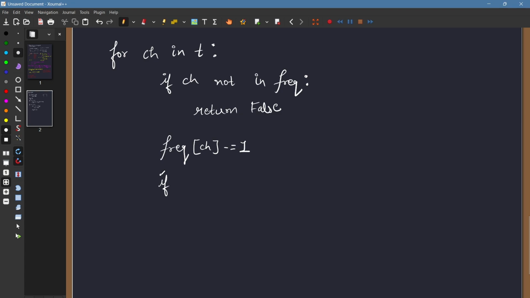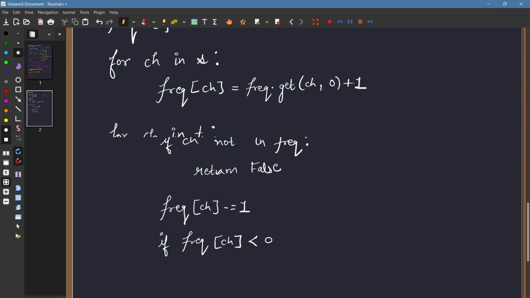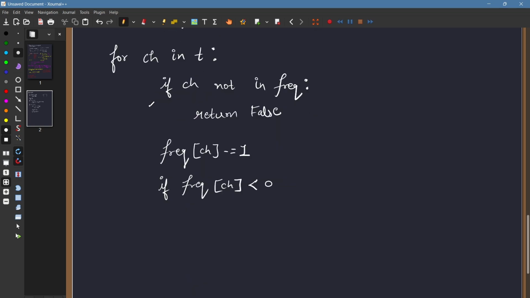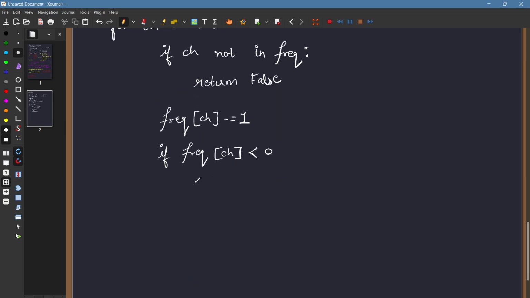And one more time I will check, for each iteration for that particular character, if the frequency has been reduced to less than 0, that means it became negative, then this simply says that this character is present in extra amount as compared to s. So then again we return false here. And if everything goes well, then we return true.